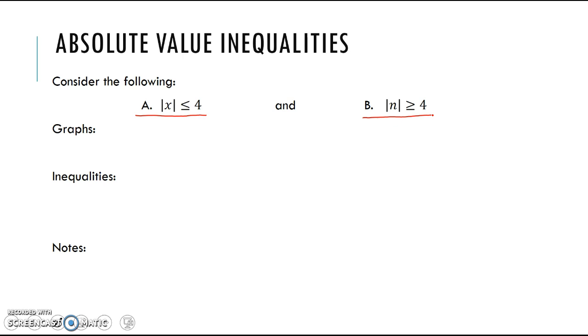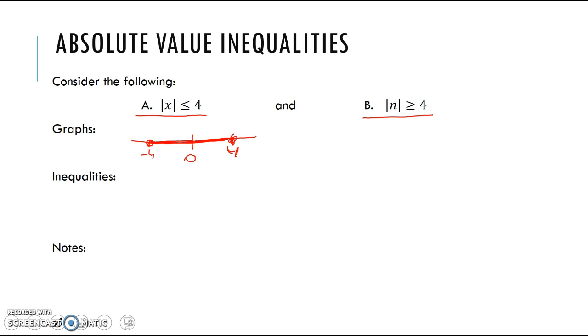So on a number line here, if this is 0 right here, we're talking about all the values of x that are 4 units away from 0 or less. The absolute value of x has to be less than or equal to 4 units away. So if this is +4, it would include +4 and everything in here. If this is -4, that's also within 4 units away from 0, and everything in here is. So we have something that looks like this, where it could be anywhere between -4 and +4.